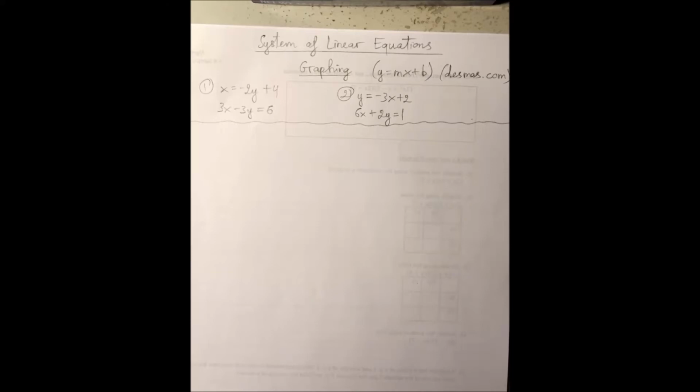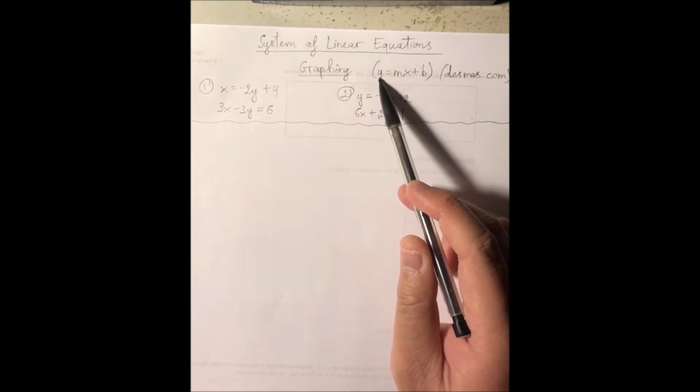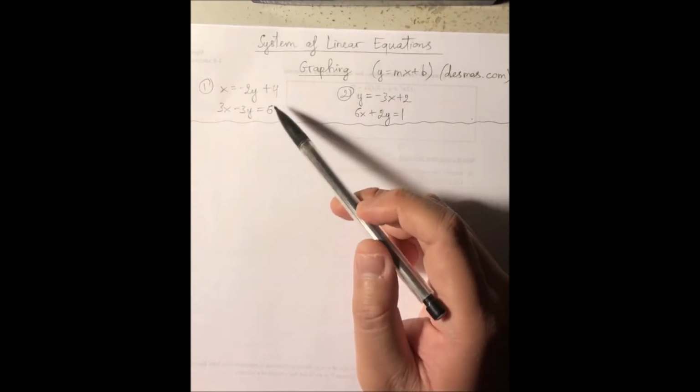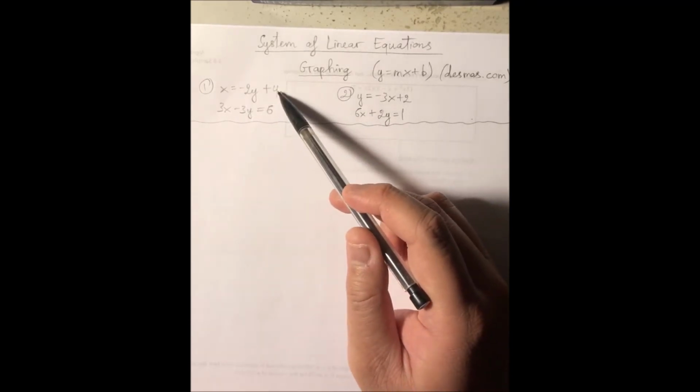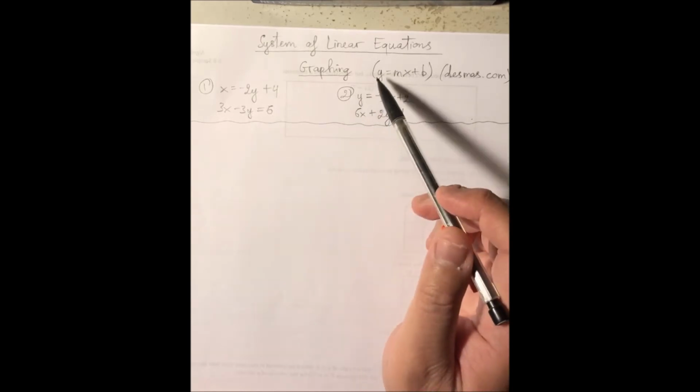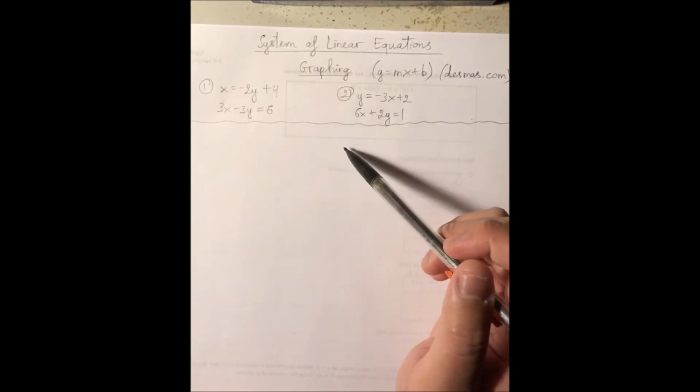Okay, today we're looking at solving systems of linear equations by the method of graphing. Now, in order to use the graphing method, you want to recall the slope-intercept form y equals mx plus b, because in each of the systems, such as the two given here, each of the equations must be in the slope-intercept form like this.